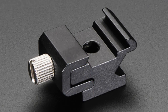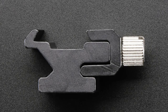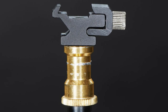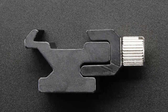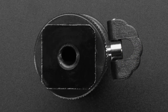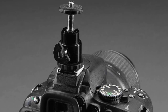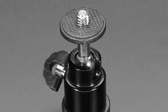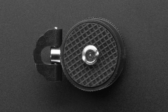Next is a hot shoe mount adapter from 1/4-inch. It has a hole that accepts a 1/4-inch screw and converts it to a hot shoe. A lot of lights, monitors, and accessories normally snap into your camera's hot shoe, so this lets you attach hot shoe accessories to anything with a 1/4-inch thread. After that, there's a pan-tilt adapter that normally attaches to the hot shoe of a camera. It has a key on the side that you turn to make it a movable ball mount, allowing you to attach something that uses a 1/4-inch screw to a hot shoe mount.